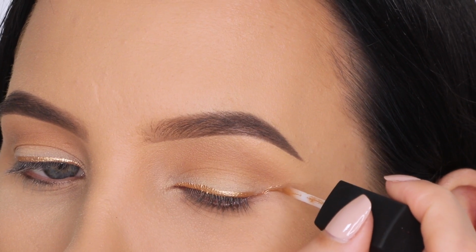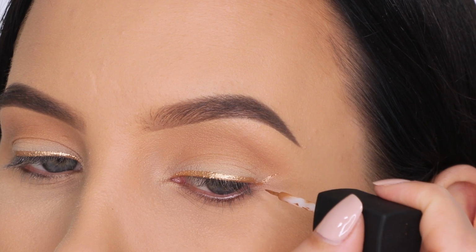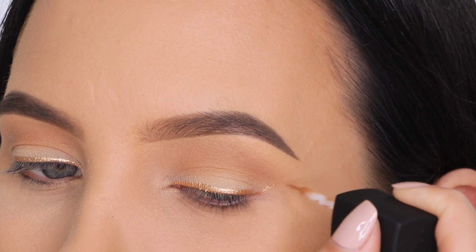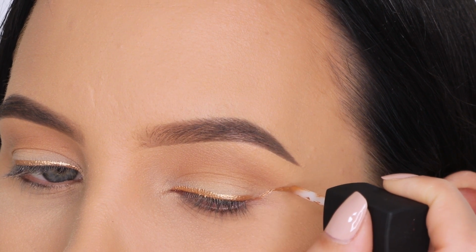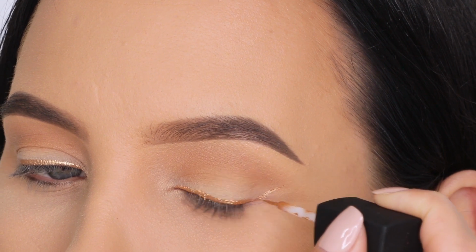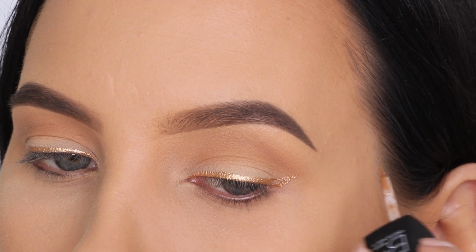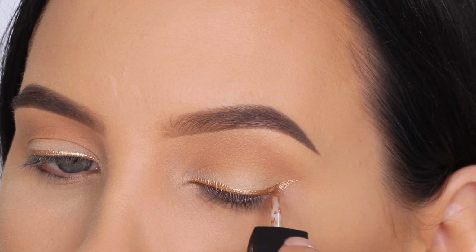Now after applying the line above the lash line at both sides of my eyes, I'm going to create a line from the outer corner of the eyelid towards the outer end of the eyebrow. I'm not going to do like a super dramatic long wing. I'm gonna actually keep it quite cute and tiny.